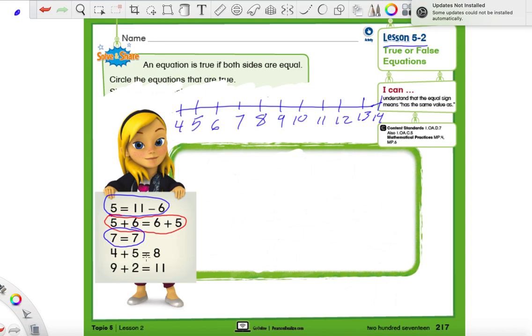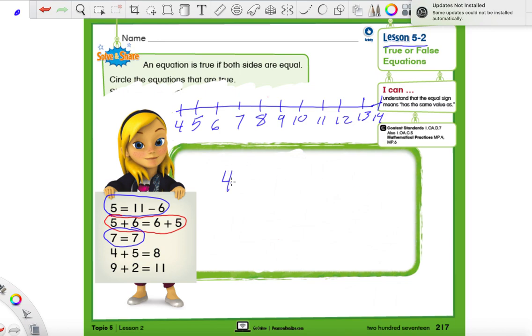4 plus 5. They're trying to tell us that 4 plus 5 equals 8. And we need to check the work of the people that made this book, to make sure they did a good job and that they know how to do their math. Because I think they might be making quite a few mistakes. So let's check it out.